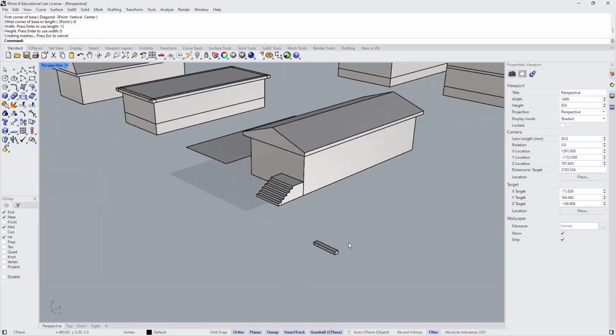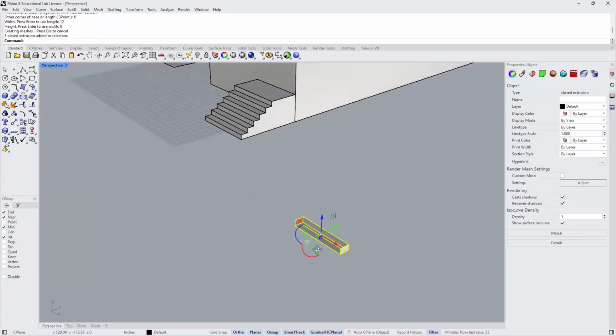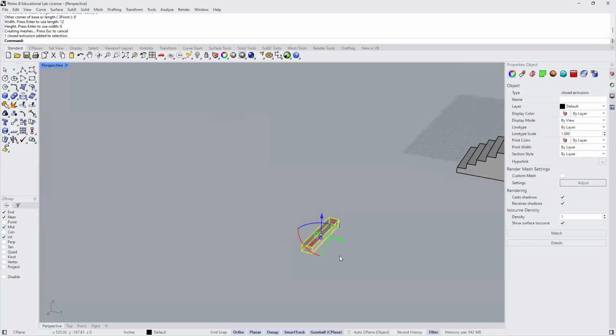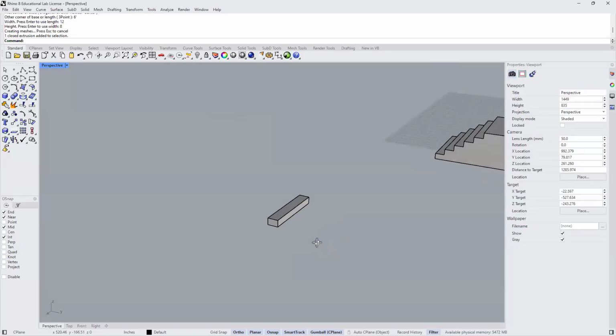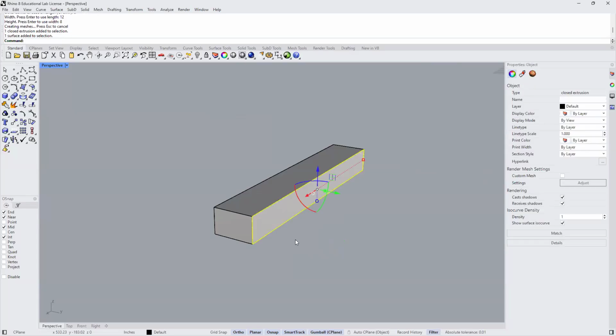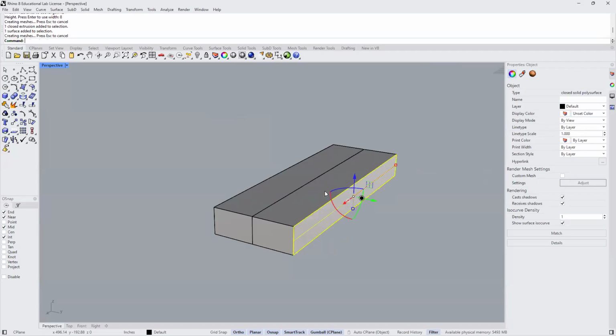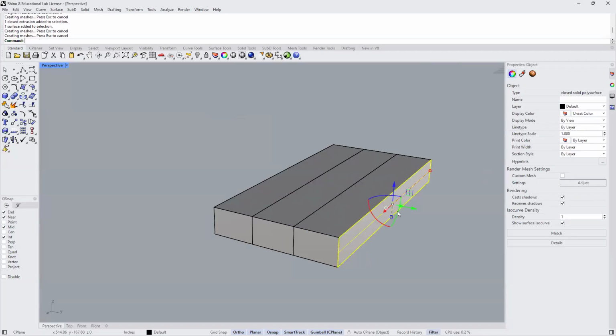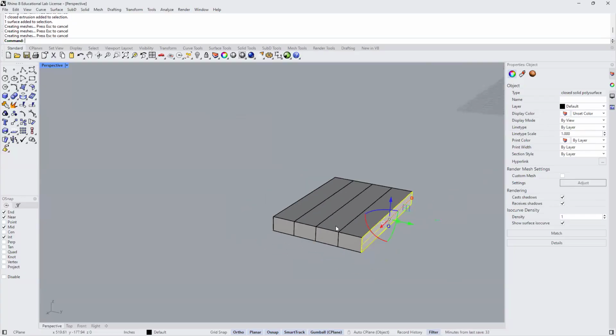So I have that. Let me click on it so that I can orbit about it. And now what I like to do is look at the side over here that is going to be facing my building. Hold down Control Shift, click on that surface, and then click on the dot here to extrude. And that'll be 12 and enter. Click on it again, 12 and enter. Click on it again. It's already going 12, so I enter that. So you see where this is going.